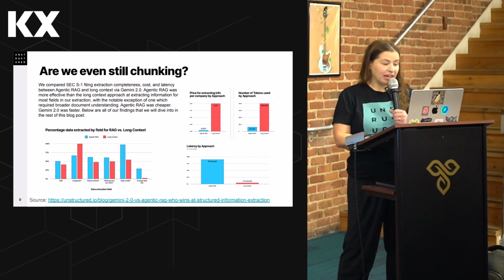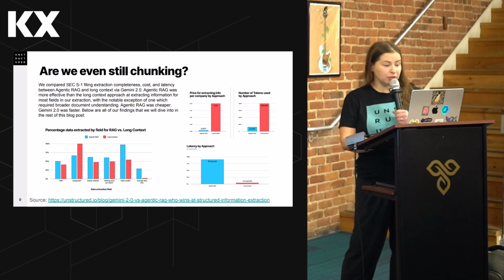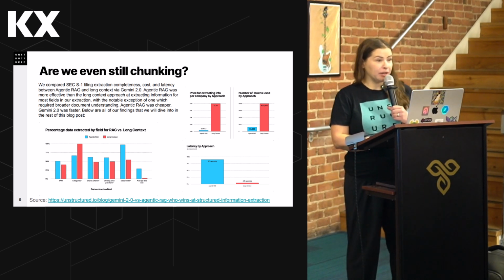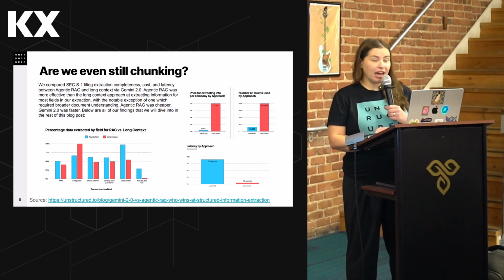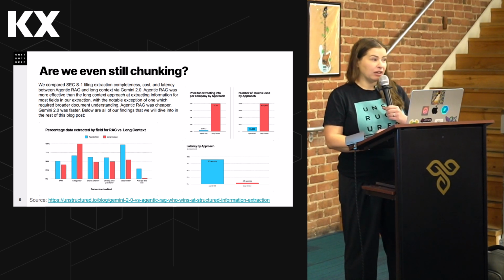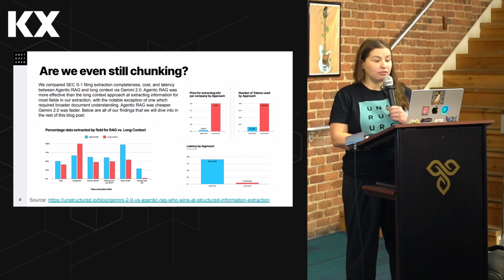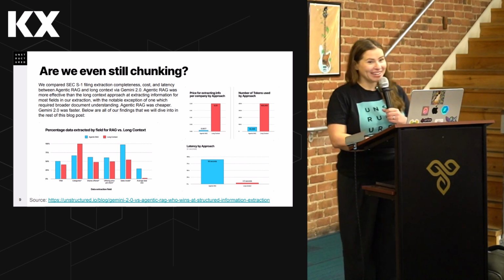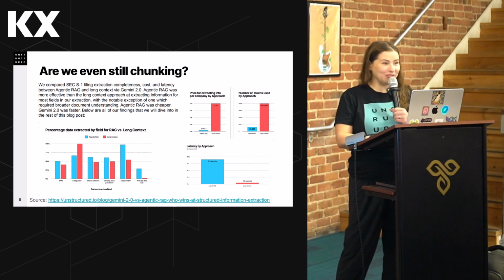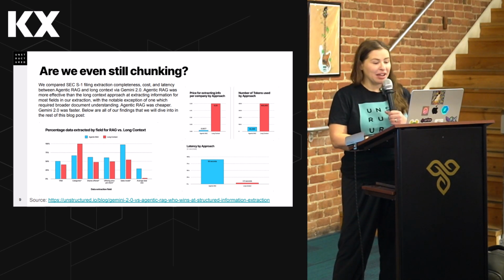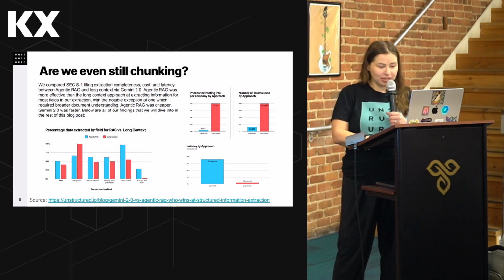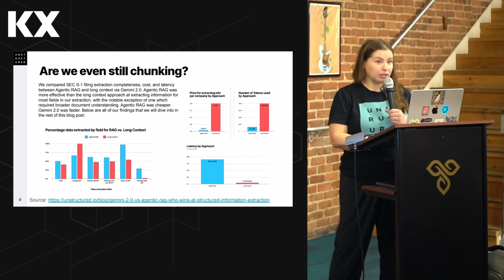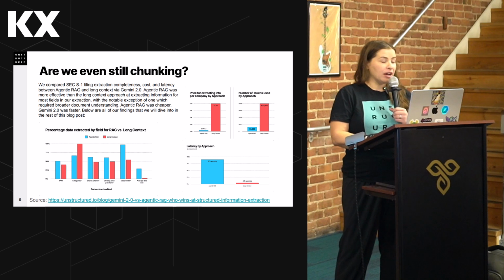And we actually found that our agentic RAG setup extracted more information than just Gemini, more consistently across these different fields, with the notable exception of categories, which is a field that kind of spans the document. We also found, of course, the price is lower for RAG than throwing a whole 50-page document to Gemini. And then the latency we found was slower for agentic RAG, because we had tried this agentic setup to improve over baseline RAG.